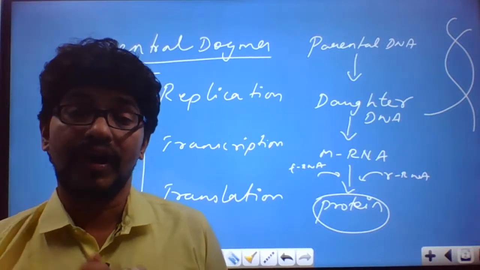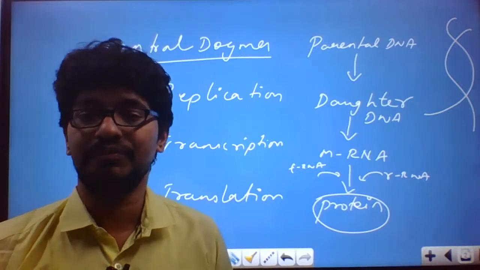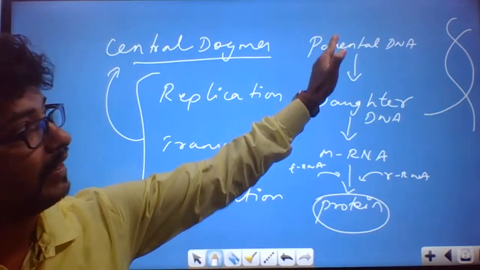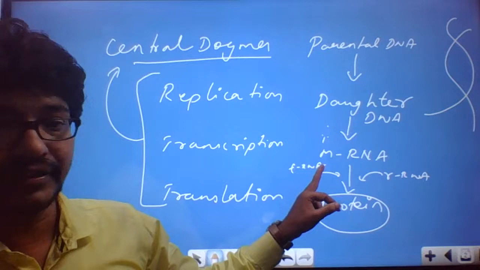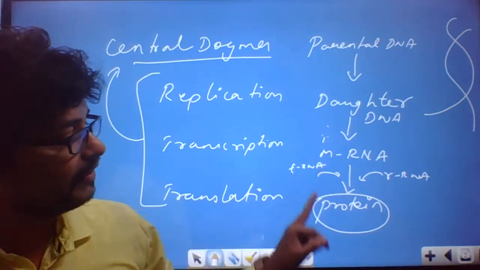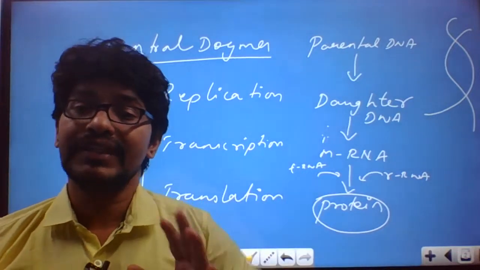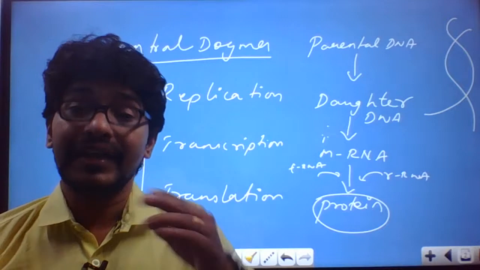அப்போ what is it called? RNA வந்து DNA வா மாறுதுன்னா what is the process called? But rule says the central dogma இதுதான் flow. Parental DNA converted to daughter DNA. Daughter DNA gets converted to RNA. RNA வந்து என்னவா ஆகணும்னு கேட்டீங்கன்னா புரோட்டீனா மாறணும், ரைட்டா? சோ இந்த ப்ராசஸ் வந்து சென்ட்ரல் டாக்மா, நார்மல் ப்ராசஸ் நடக்கிற ப்ராசஸ். சில இடத்துல வந்து ரிவர்ஸ்ல நடக்கும்.